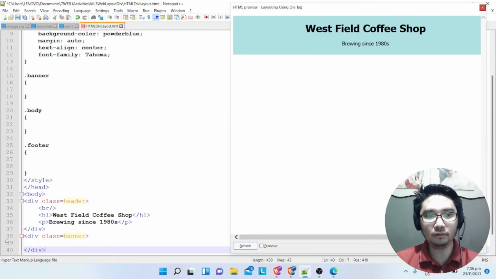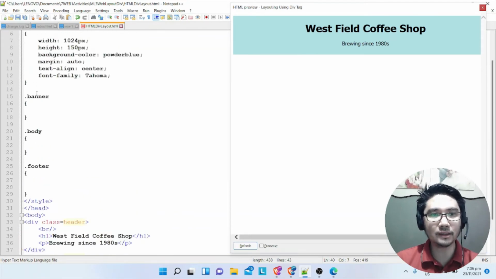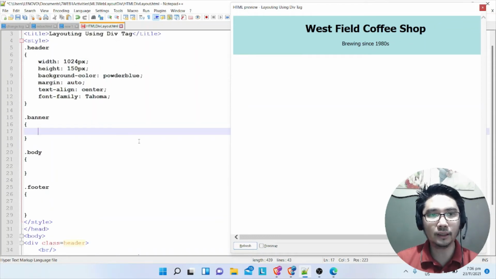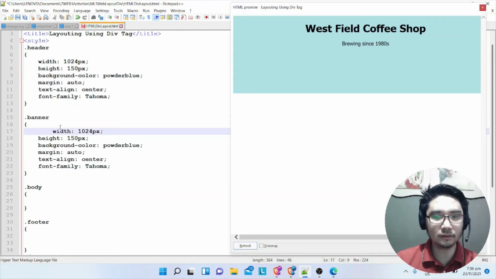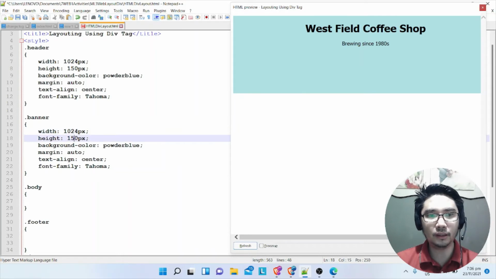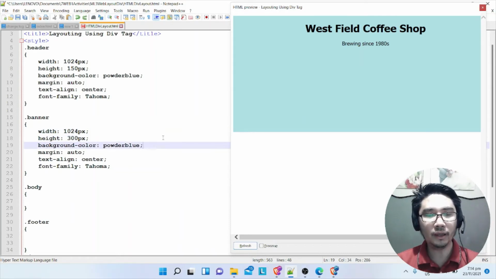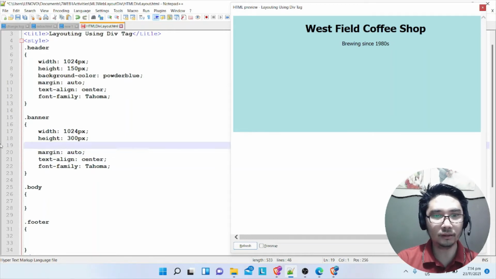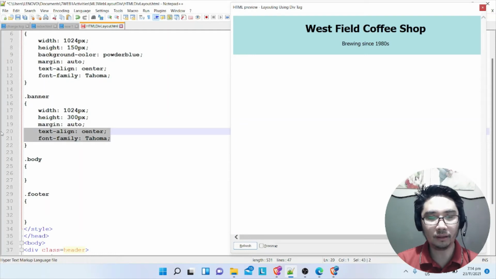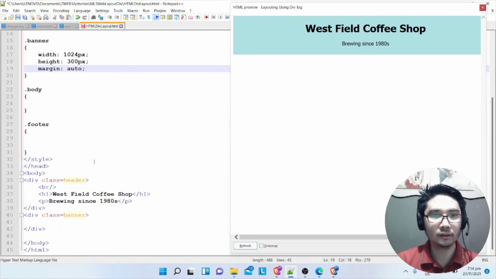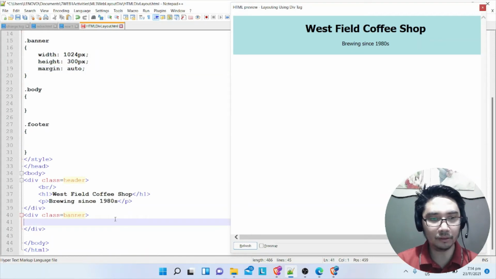So, ifo-format natin yung div class banner natin by adding style element. Pwede natin i-copy to kung gusto ninyo and then edit lang natin, no? So, the easiest way is to copy this one. And then baguhin na lang natin kung meron tayong babaguhin. So yung width natin is 1024px din, no? And then yung height, probably lakihan natin ng konti. Let's make it 300. Instead of adding background color, di-delete na natin to, para wala siyang background color. And then delete na rin natin yung text alignment tsaka font family kasi hindi naman natin siya kailangan dun sa banner. So pwede na tayo mag-insert sa div class banner natin ng banner.